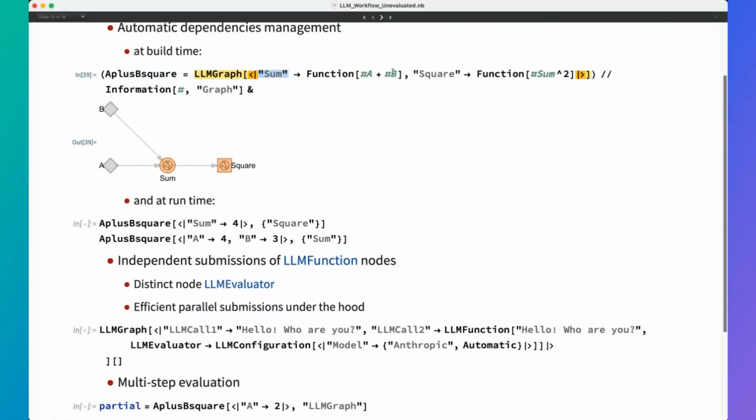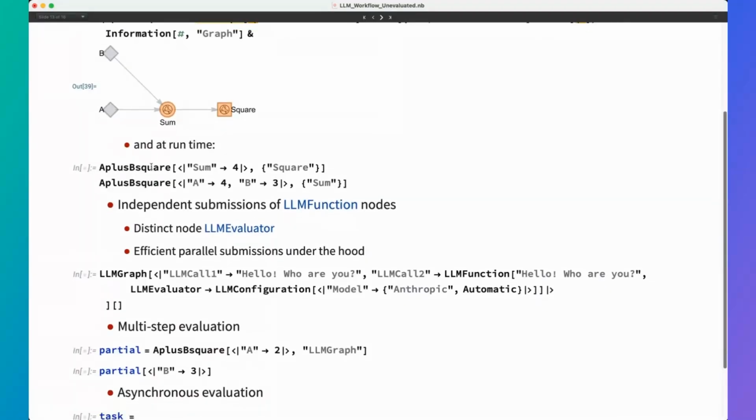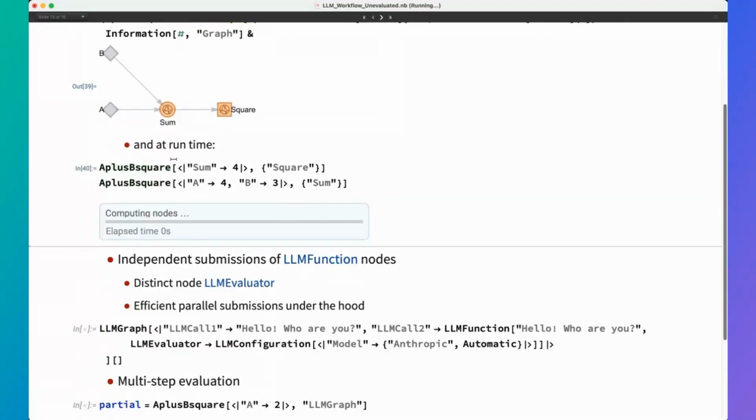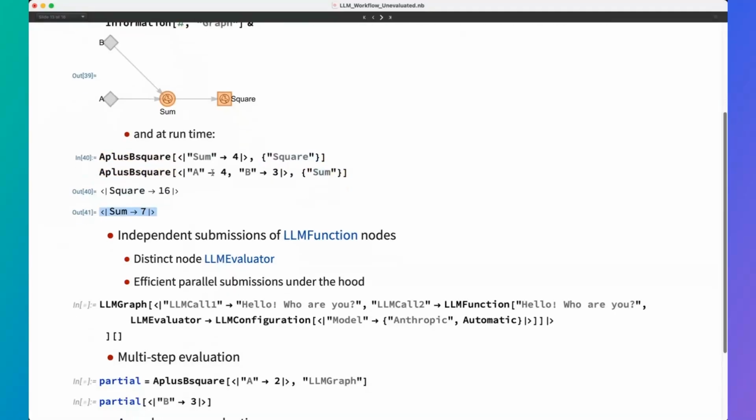It figures out that A and B are not nodes, so it generates empty nodes with no computation to just host the input values. And at runtime, dependencies are managed too. So it sees that if you provide the sum output, it doesn't need A and B, and it's going to generate the answer anyway. You can ask for only the square value. If you ask for the sum value, the square is not computed, and it just returns the sum A plus B.